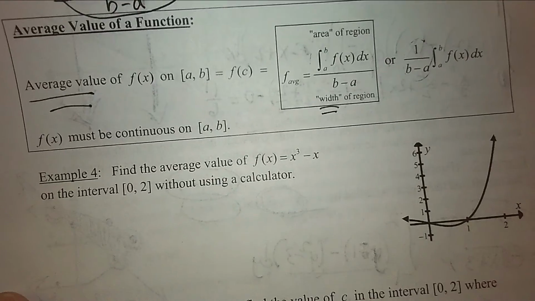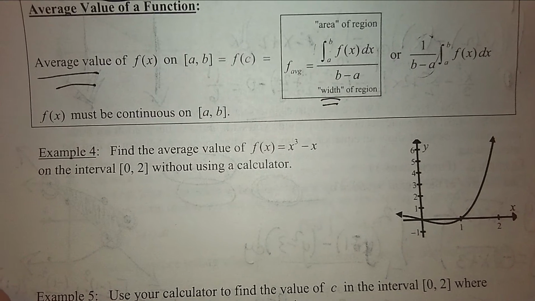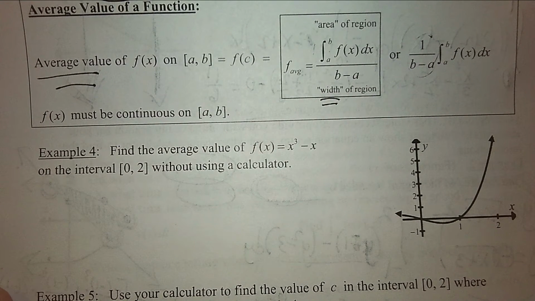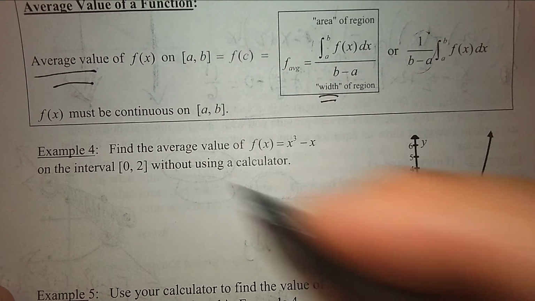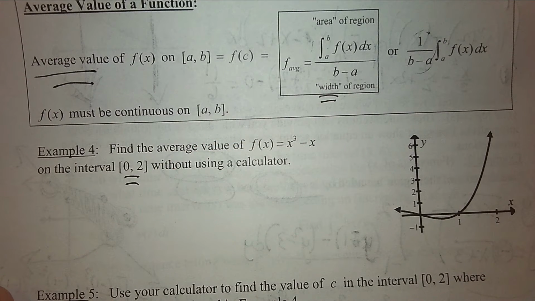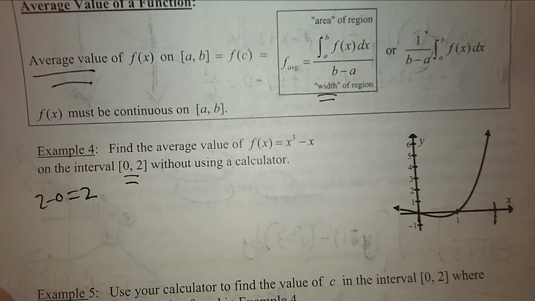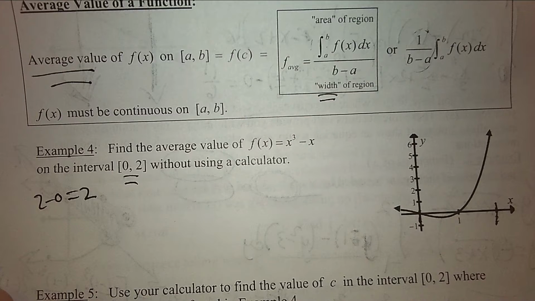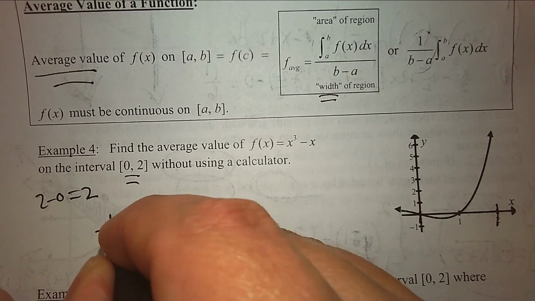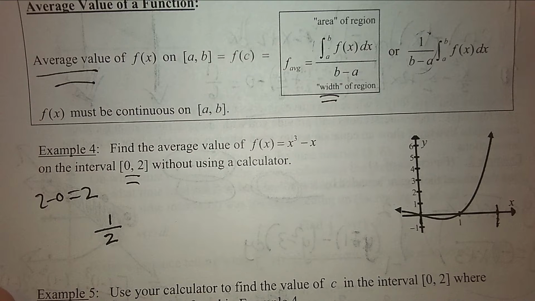So example 4, find the average value of this function. So what am I asked for, average value? What's the average y values? What's the average output? If you looked at every single y value in that bound, what's the average y value? So we're going to go from 0 to 2. First of all, what's the width of our bound? How would I find that? I would just go 2 subtract 0. So 2 subtract 0 is 2, and that's going to be my denominator. And it's okay to practice that. Being the denominator, you can actually put that as 1/2 in front.